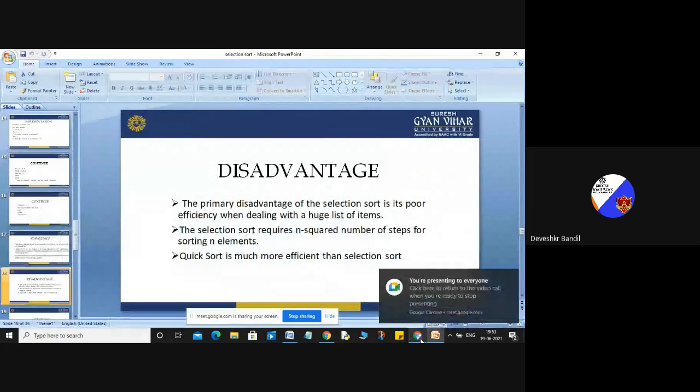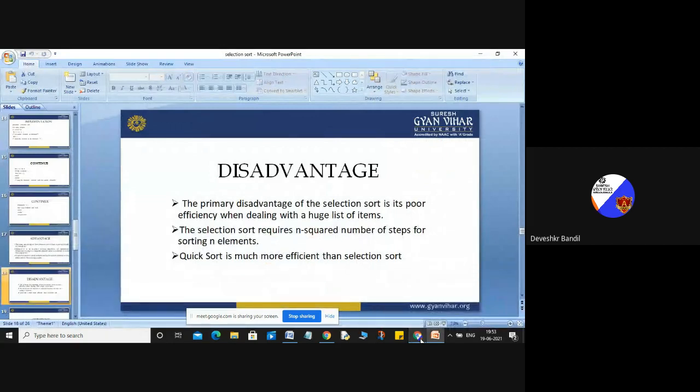And selection sort requires n squared steps for sorting n elements. And quick sort is one of the algorithms, one of the techniques of sorting.